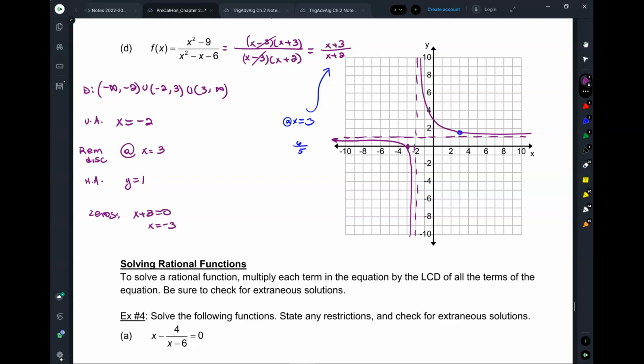But what some students do is they do this and then they put, that's not good, right? That's no good. Okay? So what I would do is put the little circle there and then make sure your graph doesn't touch it, doesn't cross it. See what I mean? Math is very funny when it comes to these things, all right? Okay, so I think this is a good place to stop.